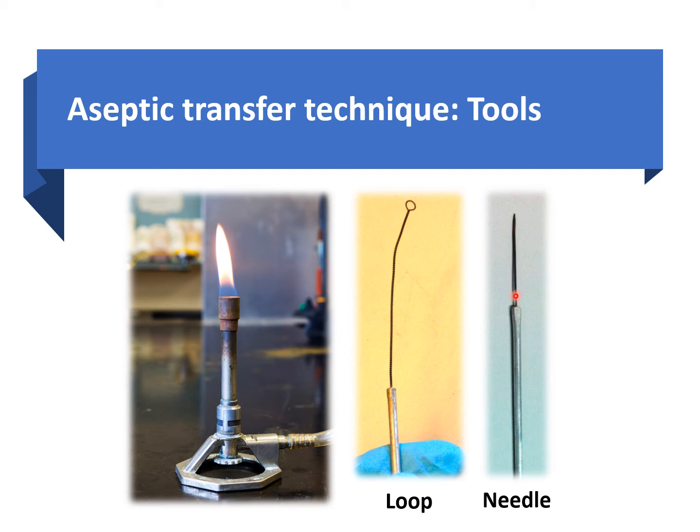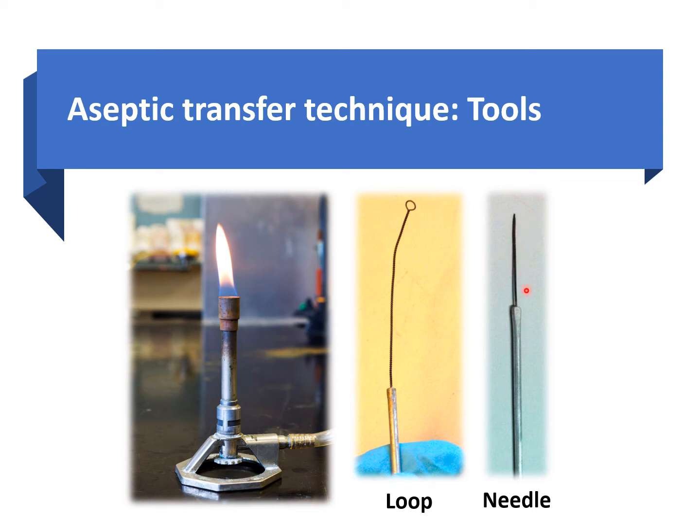Another one that we use is what we call a needle, okay? Now, a needle looks something like this, and again, before using that needle, you have to sterilize it, so we pass it through that flame, and make sure that this whole entire part right here turns red. Wait a few seconds before you use it so that you don't kill your bacteria. We usually use that tip right here, which is sharp, so that we can take a sample of our bacteria.